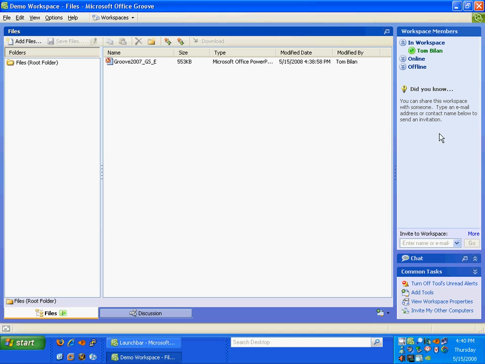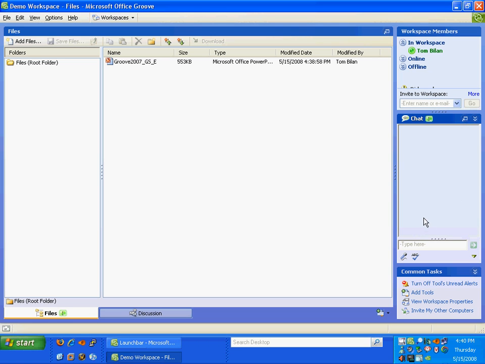But over here, we can talk about this a little bit. We just created this workspace, so there's no one else here. I would add other people into this workspace, and I can just invite them by typing in their email. If they have Groove installed on their computer, they'll get an email message regardless. It'll say, click here to join the workspace. If they don't have Groove installed, it'll talk to them about that. You have to purchase Groove. And once they get that invitation, they're allowed to jump into this workspace, and it automatically synchronizes everything that's going on inside the workspace.